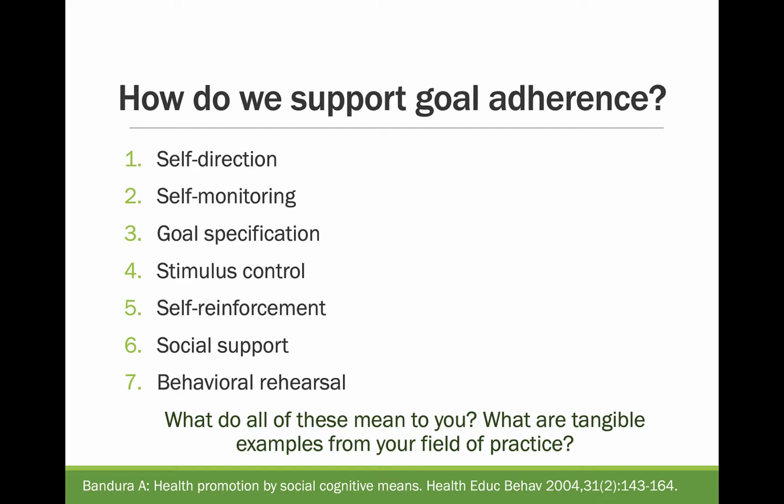The sixth support is social support. We know that when we commit to our goals, when we tell others about our goals, and we have that social accountability, it can be a really strong force that propels us to keep meeting our goals. And this is in line with the behavioral contract that I spoke of earlier, that when we put our goals out there into the world and we know that people are watching us and watching to see if we meet those goals, then we're more likely to stick to them because of that peer pressure, that social component.